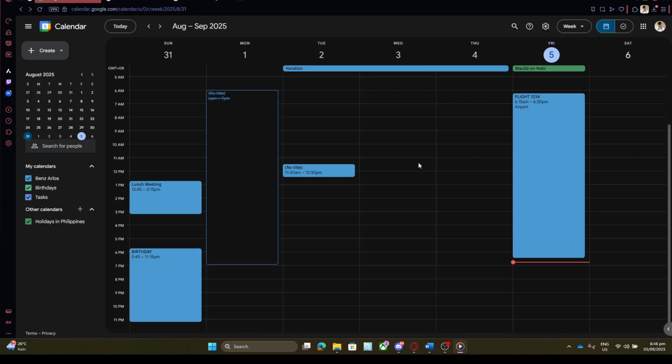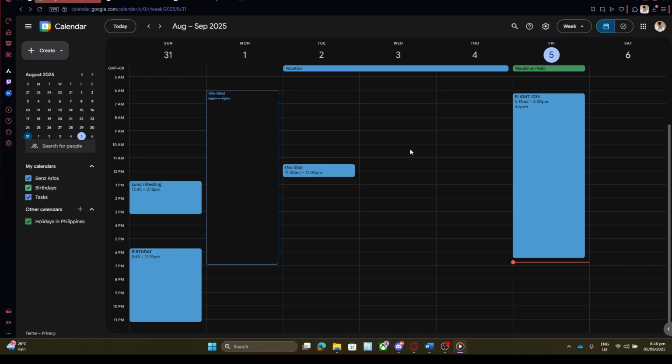First, you'll want to navigate to Google Calendar. Ensure you are viewing the week of August 31st, 2025. Just for reference, this won't affect the process, but it helps when you're checking specific dates. Open your web browser and go to your Google Calendar by typing in the URL or searching for it on Google. Once you're on the Google Calendar page, take a moment to familiarize yourself with the layout if you haven't interacted with it for some time.